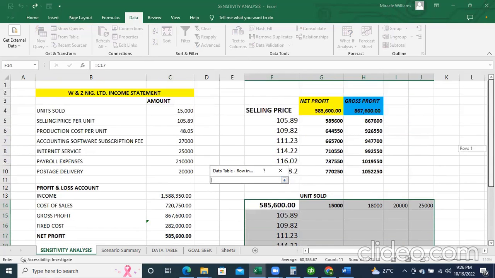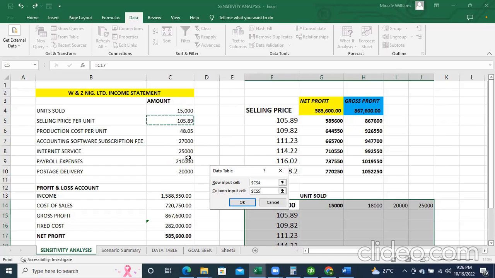So I will scroll and you can see our units sold. So I say enter. Then for the column input cell, I'm going to input the second variable, which is our selling price per unit. And I say enter. So once I'm done with this, I will then click OK.